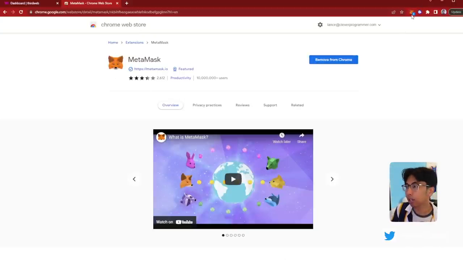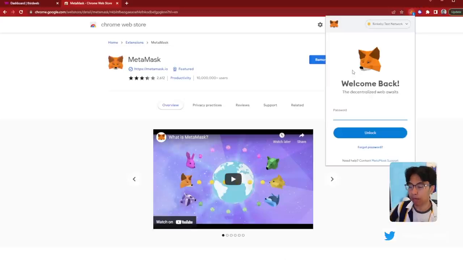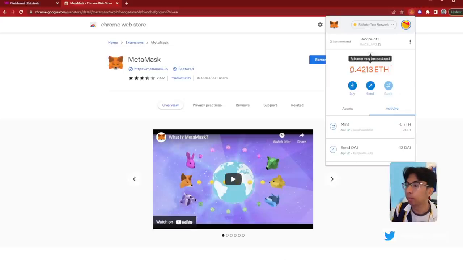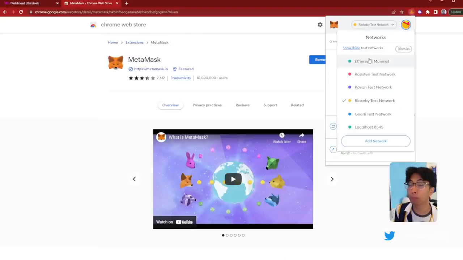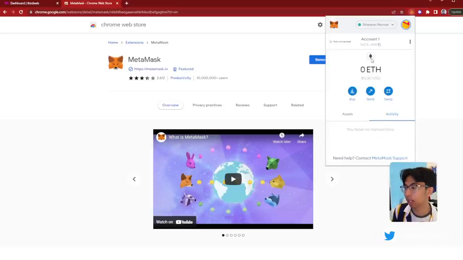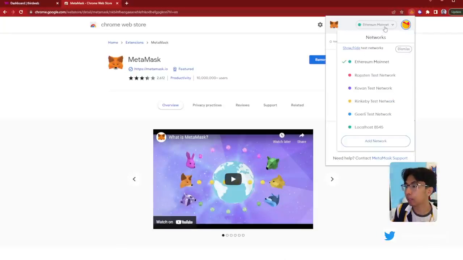I already have it installed, and as you can see here, it's gonna ask for a password. So if I type in my password, boom, I'm already logged in. So as you can see, I'm already logged in. And for you guys, you're gonna notice that you're probably going to be on Ethereum mainnet when you first make your MetaMask account. This is the main network for Ethereum. So you're gonna be using real Ethereum if you connect to here. So if you look, I click this, I don't have any real Ethereum, so I'm gonna say 0, right? If you're developing on this, you wanna be using their test network, right?